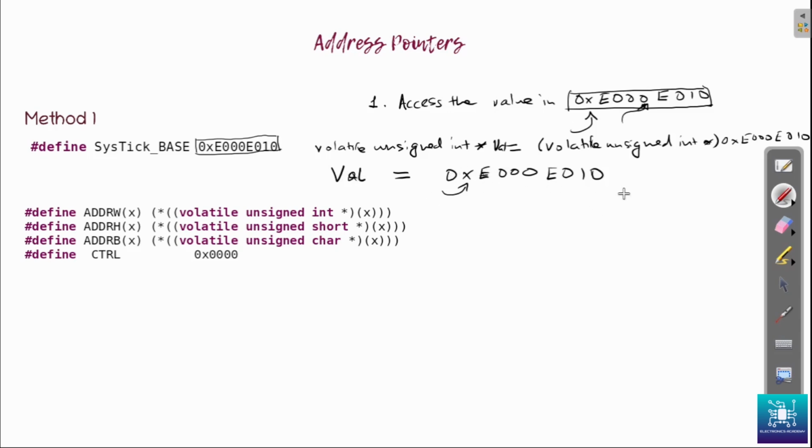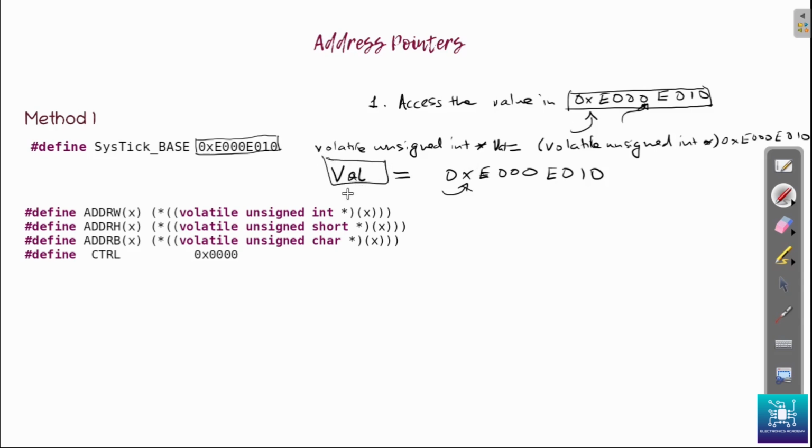Though this is just a number, when you declare it like this, as you know in C pointers, C treats this value as a pointer.